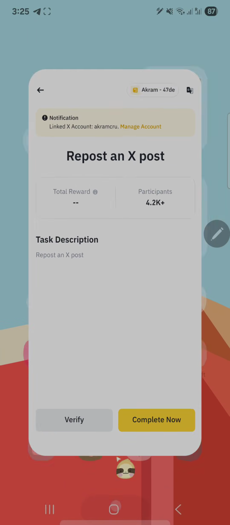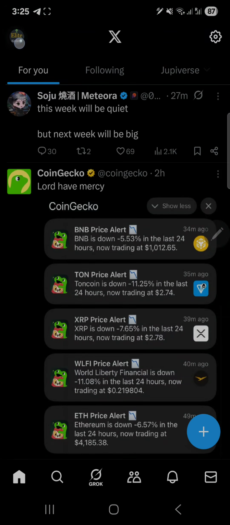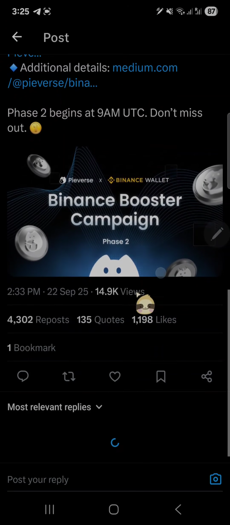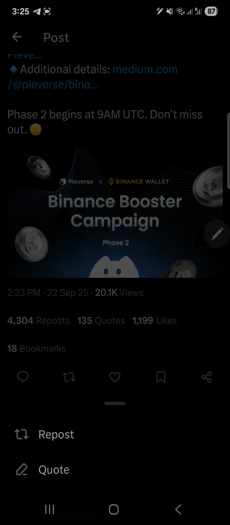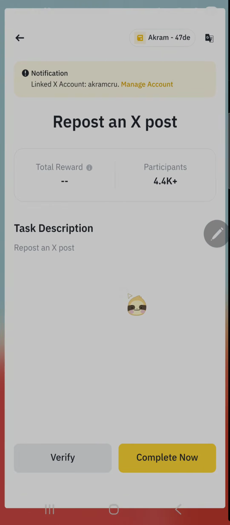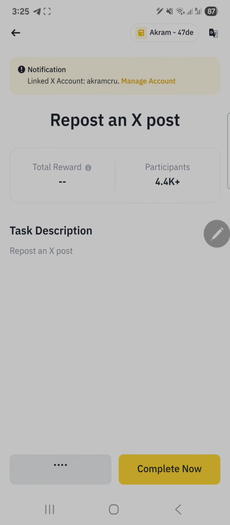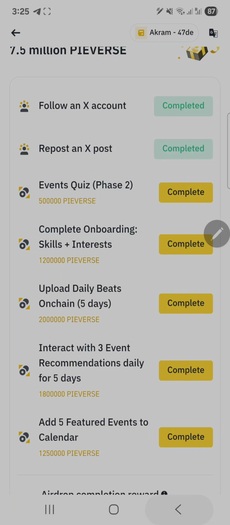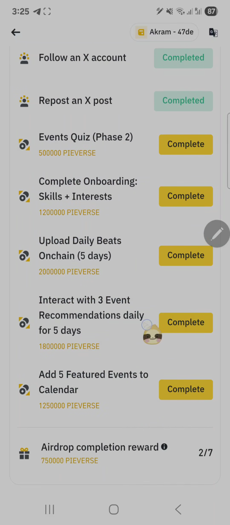So just repost it, and as I have logged in with another account, that's why I switched to my main account. Just click on repost and go back to the page again and just click on verify. These are very simple and nothing to worry about.